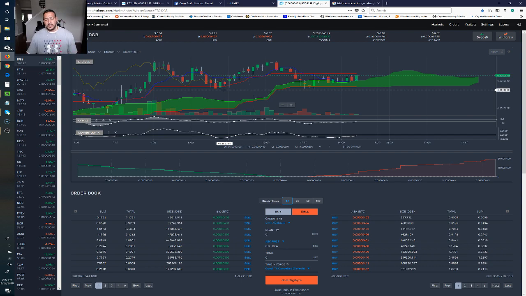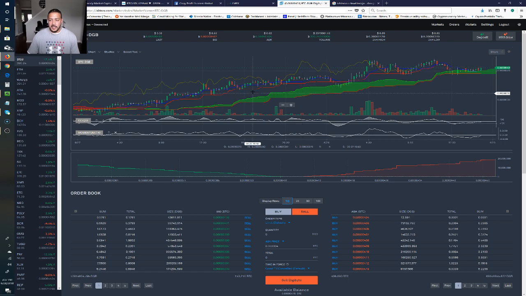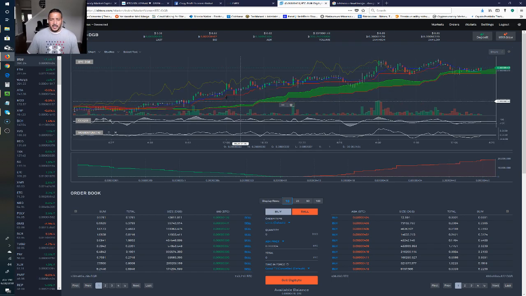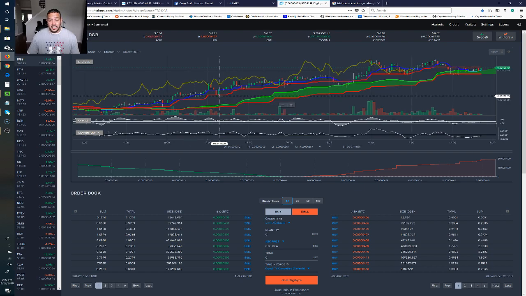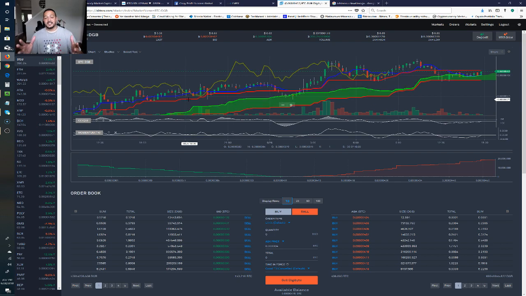And I've been watching this particular coin for the past few days, and I should have jumped in a lot sooner, but I was still learning the tool, and I wanted to make sure that I knew enough to then jump in. And as you can see here, once you understand the Ichimoku Cloud, you understand what this looks like and what's happening. And that's what's great about this particular tool.